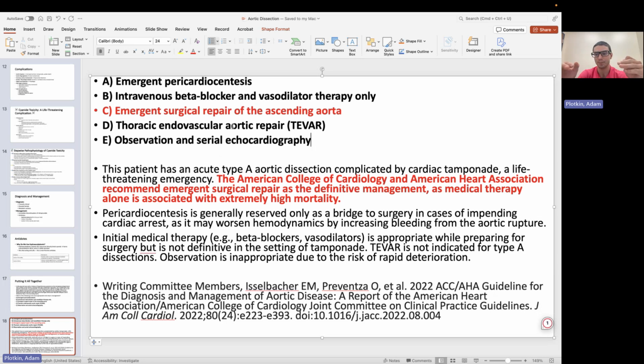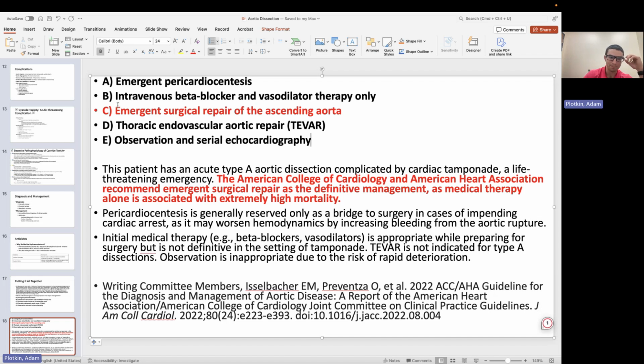We have an aortic dissection. It extended into the pericardium. We cause cardiac tamponade. Normally for most tamponades, pericardiocentesis is the right answer. For tamponade secondary to aortic dissection, pericardiocentesis is not a great option because we can rupture the aorta. We can further damage the aorta, and that can lead to worsening hemodynamics. So when you have a patient with aortic dissection leading to tamponade, right to surgery.